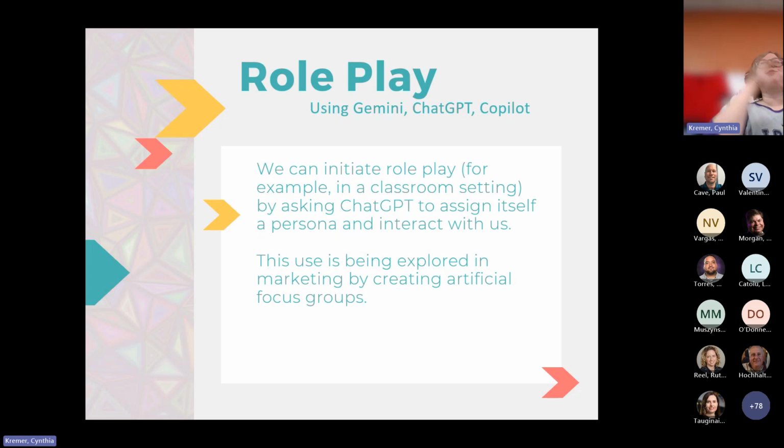But either way, in library classes, whether it's LTA or MLS, there's almost always an assignment where you have to go to the library and ask the librarian something. And it's kind of a joke among librarians that you always know when it's a library student asking a question, just the way they ask it, it's very artificial. So I have this assignment. I was trying to think of a way to make it less artificial and a little more accurate.